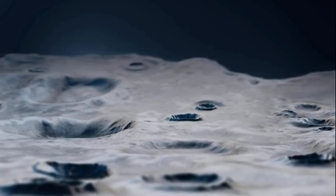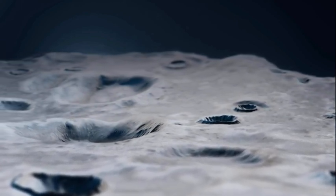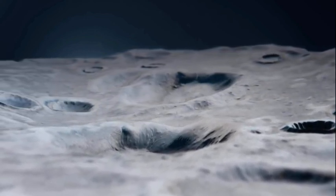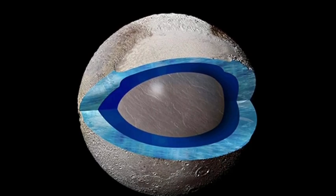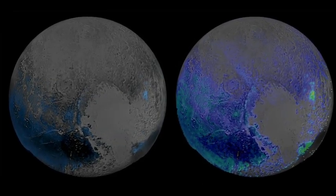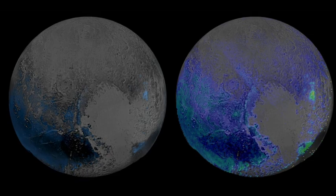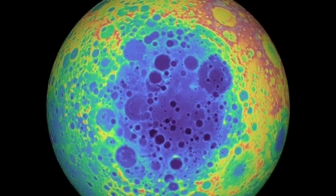Adjacent to this chaotic terrain on Pluto, another remarkable feature can be seen: enormous cracks and fault lines that extend from the North Pole to the South Pole. These extensive fractures are likely caused by the gradual freezing and expansion of an underground ocean. As this subsurface ocean slowly freezes, it expands, exerting pressure that eventually fractures Pluto's icy crust. Just as Pluto's heart reveals evidence of a hidden ocean, the extensive cracks on the dwarf planet suggest that even in the icy reaches of the Kuiper Belt, frozen worlds like Pluto might conceal subsurface oceans, enhancing the intriguing possibility of hidden environments that could potentially support life.